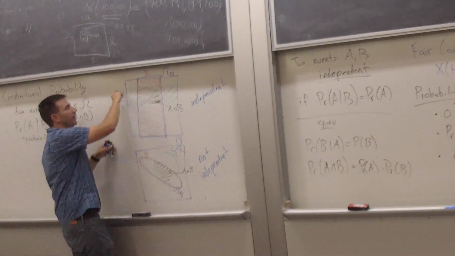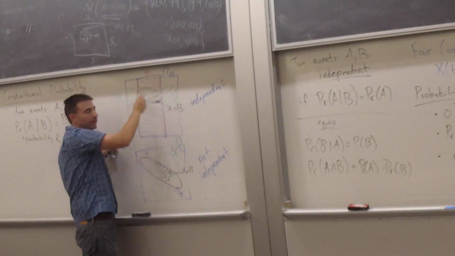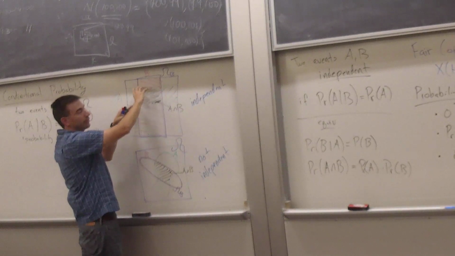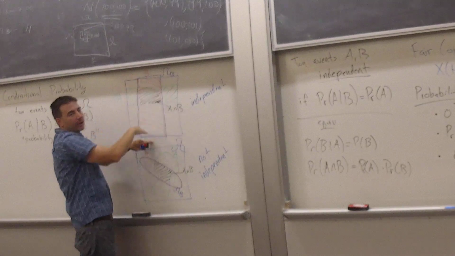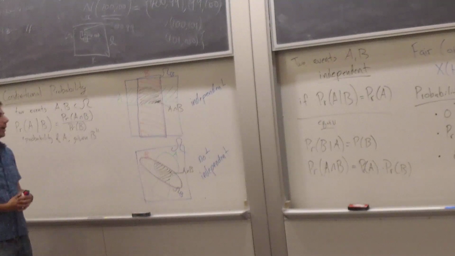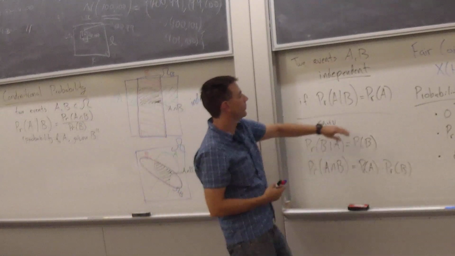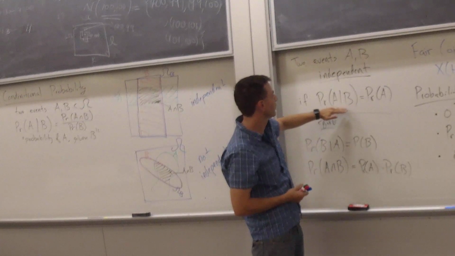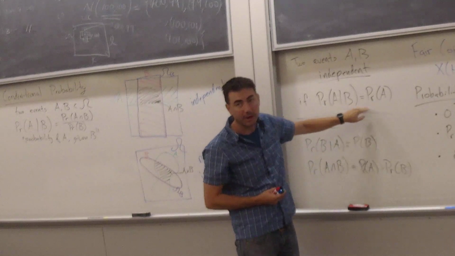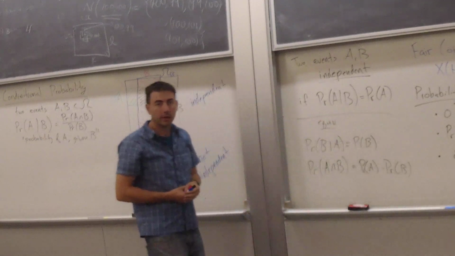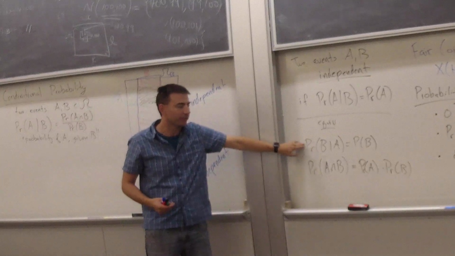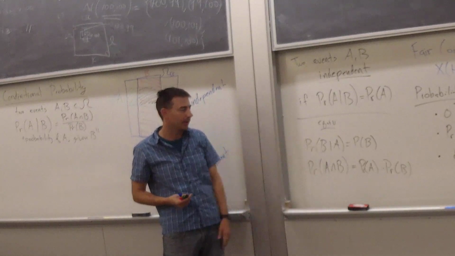Okay, and so basically, this is a strip in one dimension, this is a strip in the other, then restricting one dimension does not change the fraction of the y values that could be hit in the other dimension. And so that kind of makes them independent. The probability of the times I went to sleep was not affected by the time I woke up in the morning. And you can flip the axes. There's nothing special about either A or B.